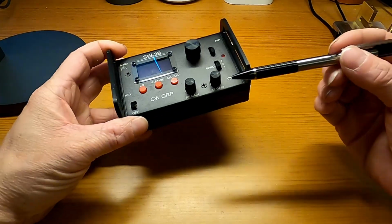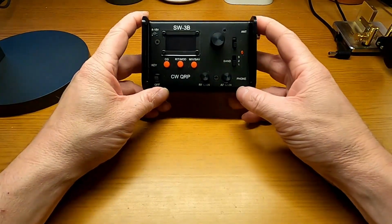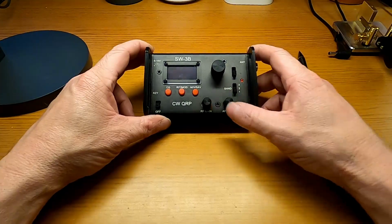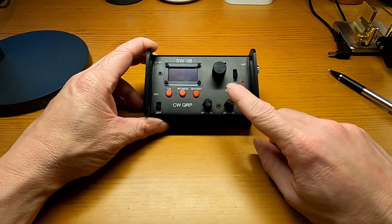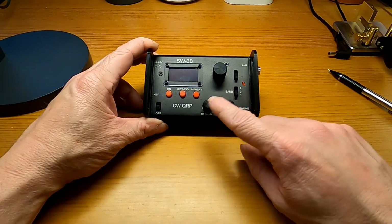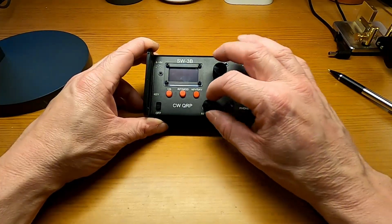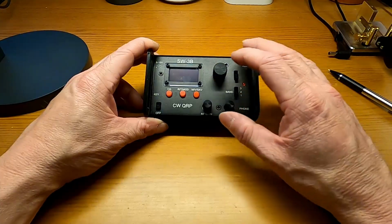You'll also notice this has got separate RF and AF gains. Same deal. A lot of these radios are not going to have adjustable gains. This one does. And it's really nice because I can change the gains for my receive and my side tone and all that stuff. I can do that just by turning knobs. You're going to see on the Mountain Topper, that is not doable, okay?